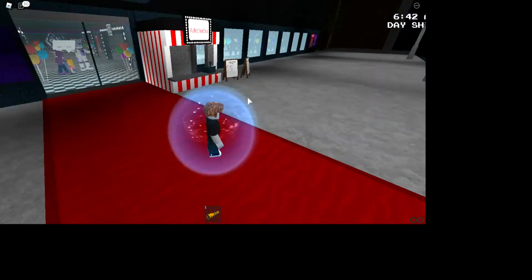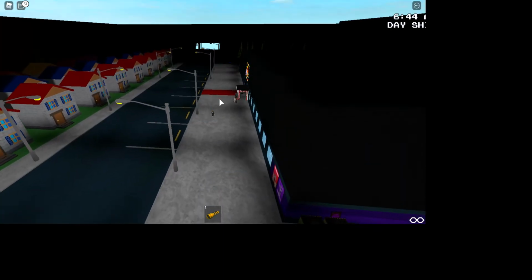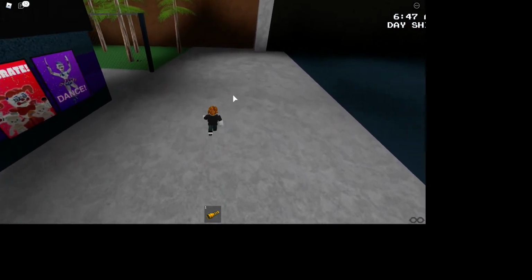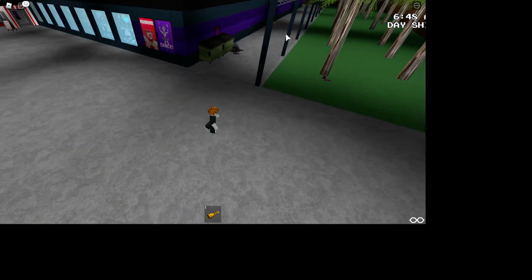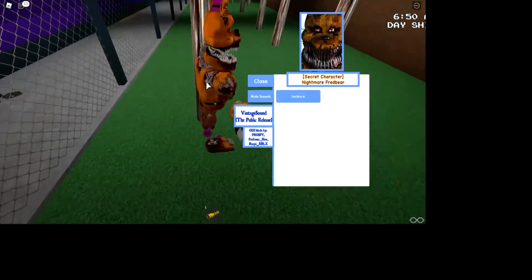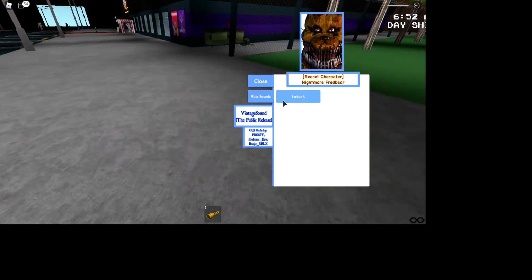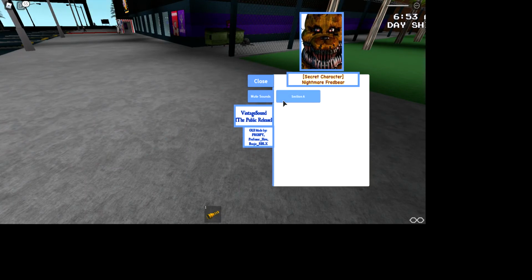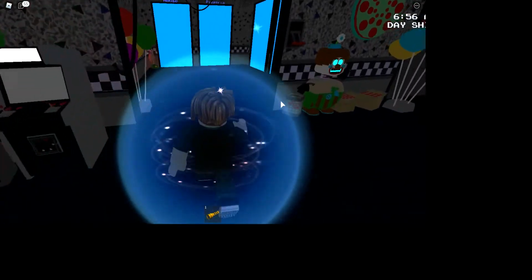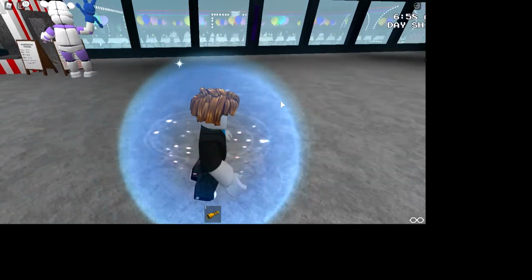Next will be Nightmare Fredbear. So you want to come this way from the starter, and touch this purple hat and bow tie, and you'll get Nightmare Fredbear. I wish it was like a delete morph or something.